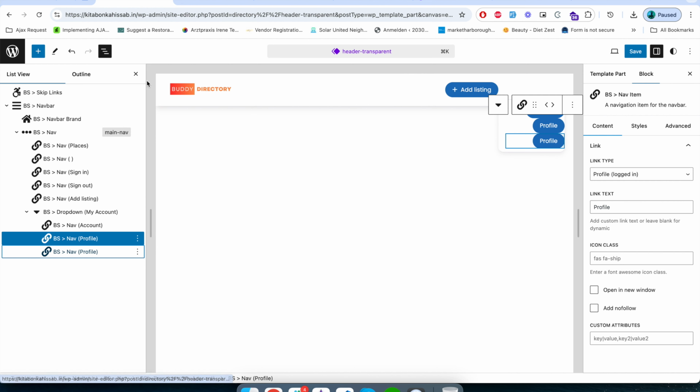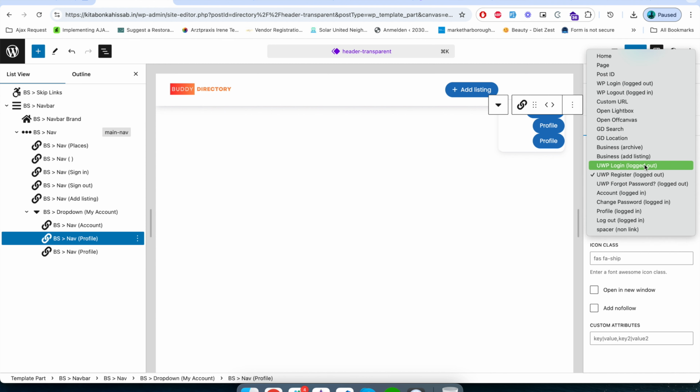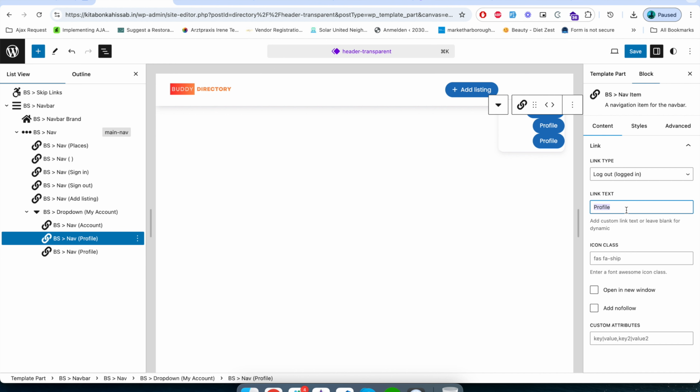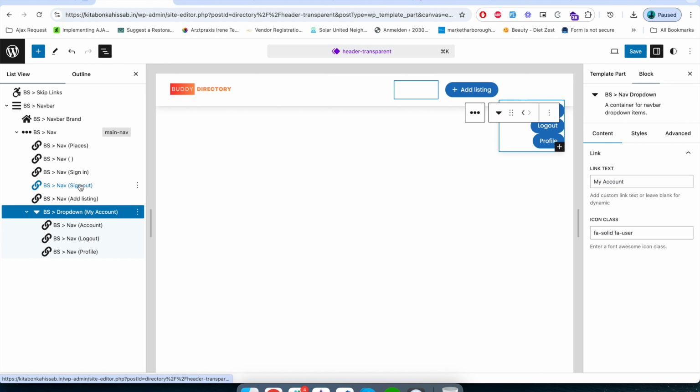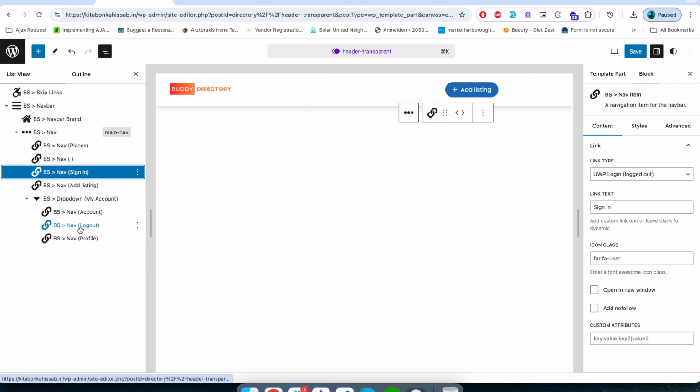Let's duplicate it further, and I will provide a logout link. Yeah, logout, no sorry, it's a registration link, so I will provide it a logout link too. So mention Logout. Okay, so now I think we are done. I will remove this sign out button because we have placed it here now. Okay, let's drag it to the end, and yeah, everything is good.